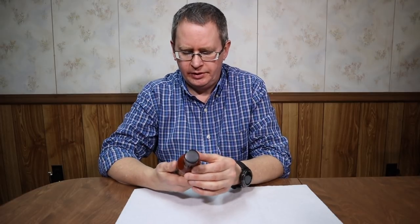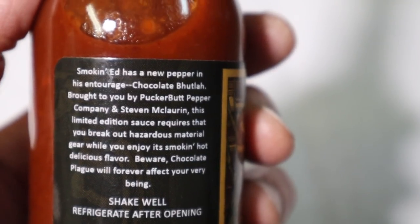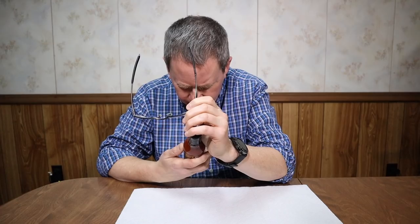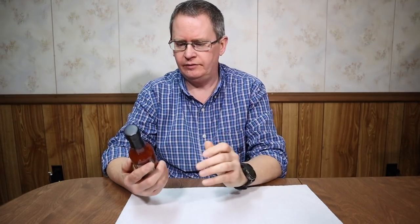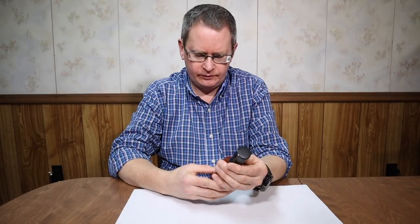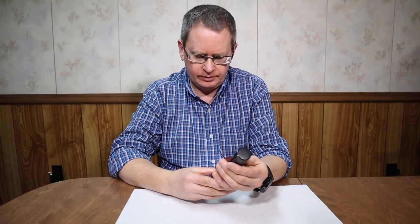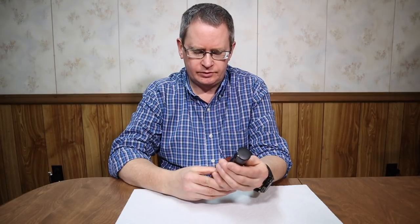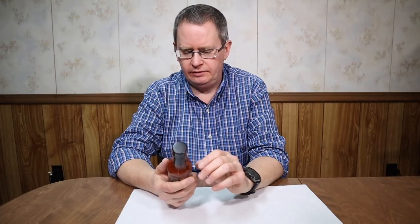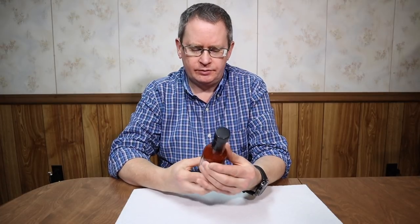I think it's supposed to be a limited edition batch but it's a collaboration between Pucker Bat Pepper Company and Stephen McLaurin, and it features Stephen McLaurin's strain of the chocolate butlah pepper. The ingredients are very basic — just chocolate butlah peppers and vinegar — so it's a real simple sauce. When I tried it in the store it was really hot, but I remember I really liked the flavor on it, so I wanted to share this with y'all.